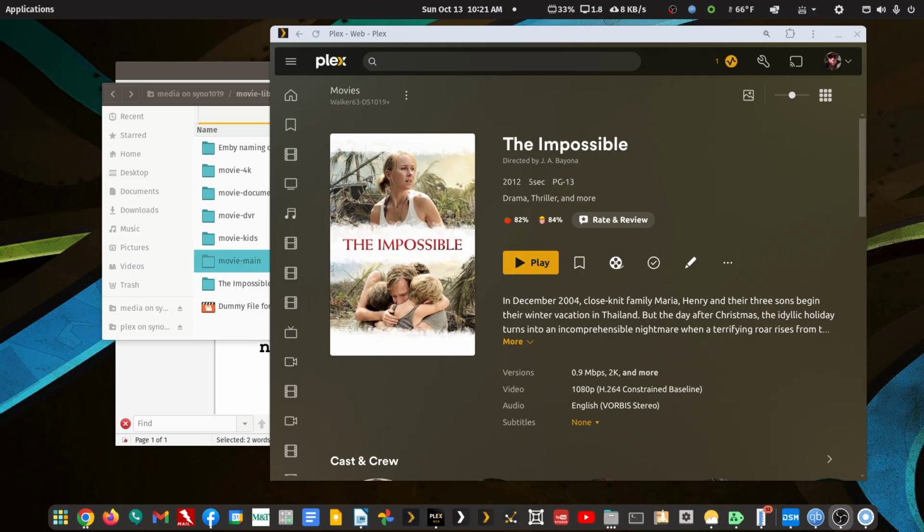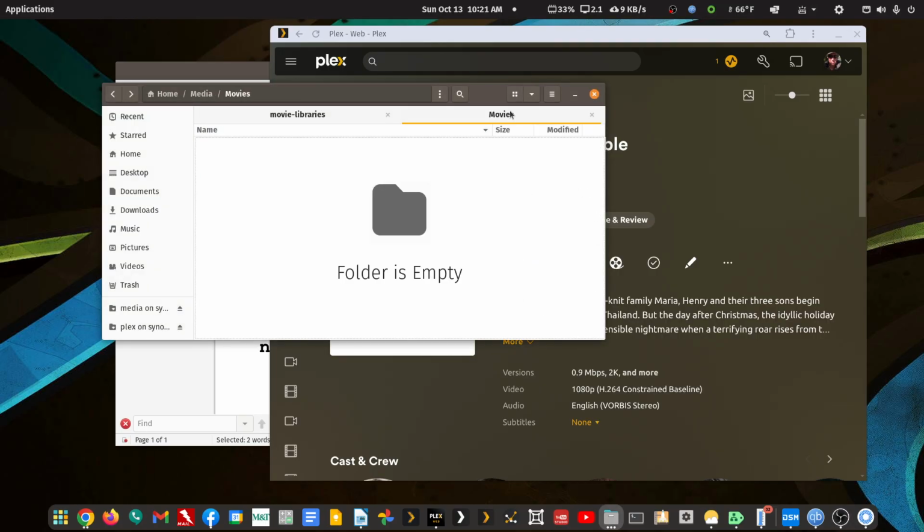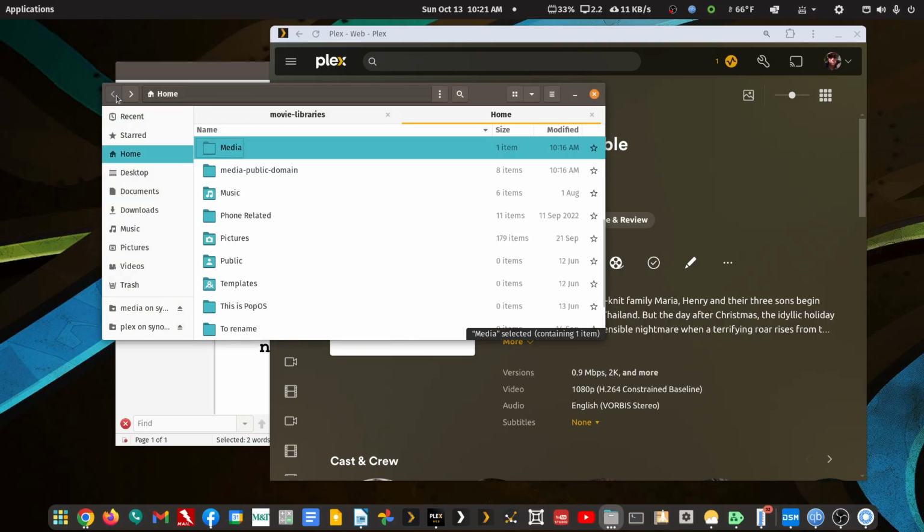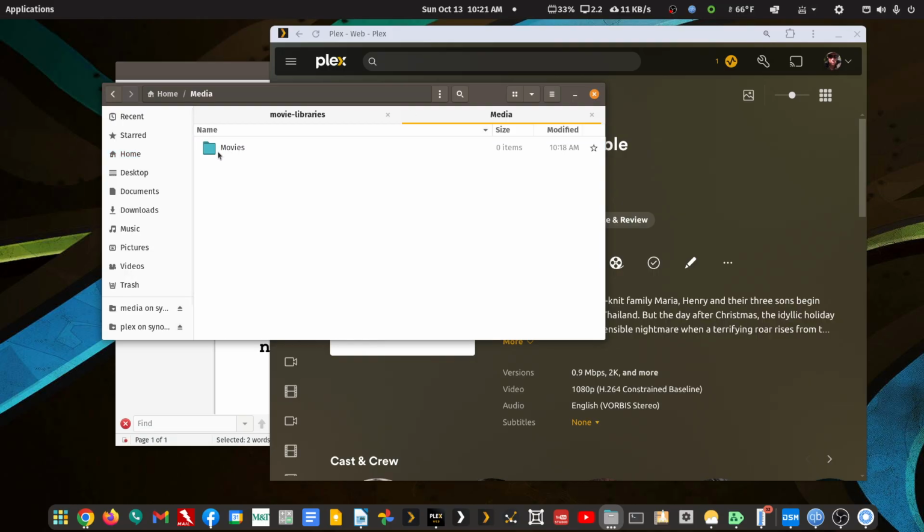Okay, so this is getting long, but that is how you manually rename files. And this is how to use Filebot a couple ways. And I have other Filebot videos where I list and show all my custom expressions. But the built-in expressions for Filebot are really enough, especially if you're naming locally. It just creates this media folder, and then it creates a movies or a TV shows folder, depending on what you're naming. And you can just let it do its thing and then move that to wherever you need it to be. Or you can make media/movies your movie library on a local system, and that makes it easy. You rename with Filebot, it's automatically in your library.